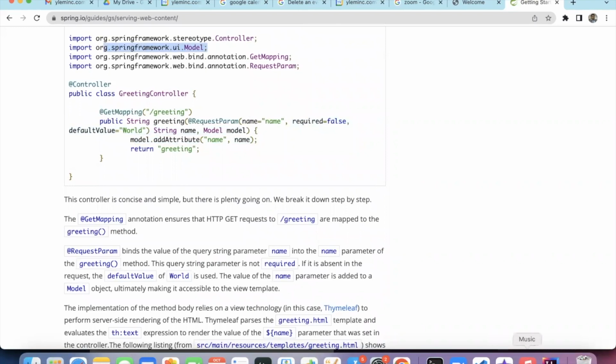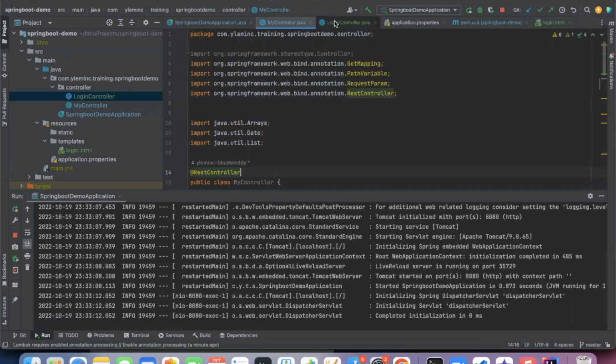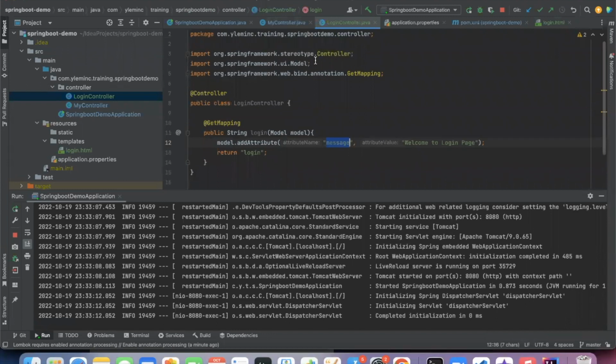Model is correct. Model only. Yeah, model is correct.